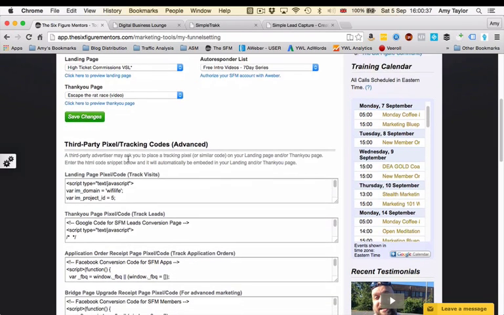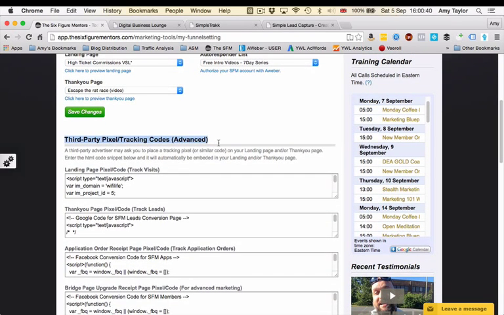So what you do is go down to this area here that says third-party pixel and tracking codes. And you want to put this code in the thank you pages box. So all I'm going to do is move some other codes down that I'm using, create a new line and paste the SimpleTrakk code into this box, because as you can see it says thank you page pixel codes for tracking leads. You don't want to track visits, or you can, but in this instance we're tracking leads, so you need to put the code in the page after your customer takes action.